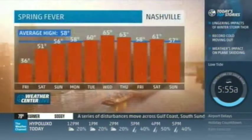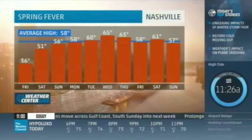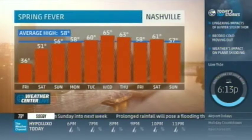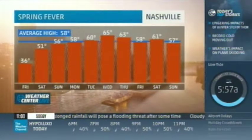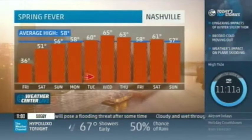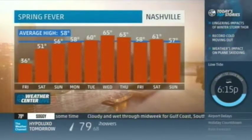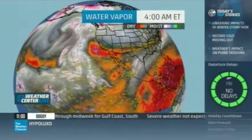Yeah, warming is on the way for many across the country, and especially in the Mid-South, like, for example, in Nashville. Let's have a look at the numbers we've got over the next 10 days. This is going out quite far, but I did that because I want to show you that it's not just 1 or 2 days coming down the road that are going to look pretty good. It's quite a few of them. So starting off today, yeah, it's cold. You got some snow on the ground nearby, but as we go through the next weekend, gosh, we're still in the mid-60s. But it's not just Nashville. This is going to be spread out over quite a wide area in the United States.